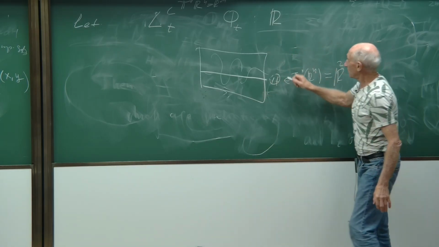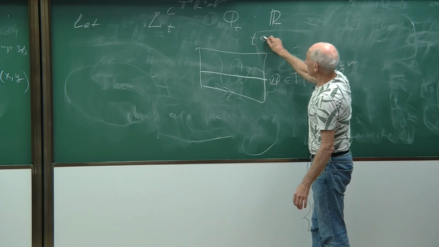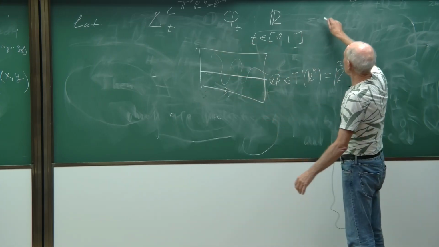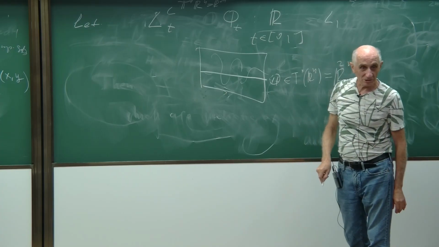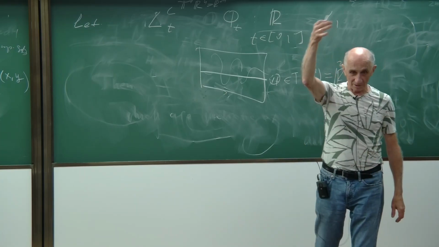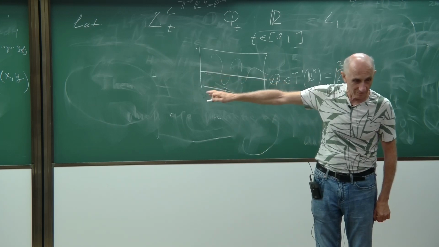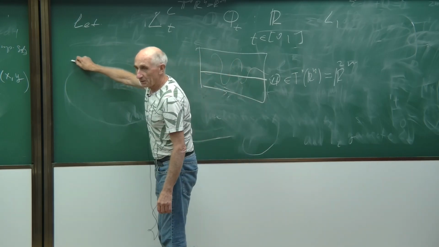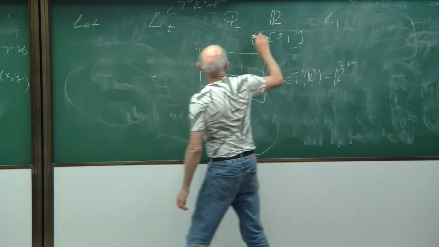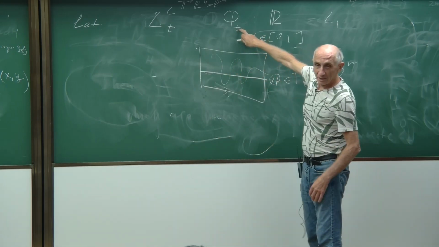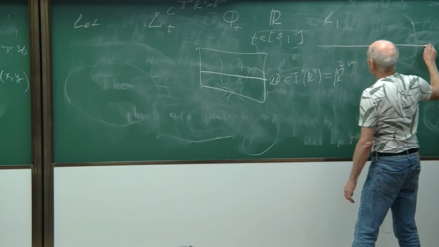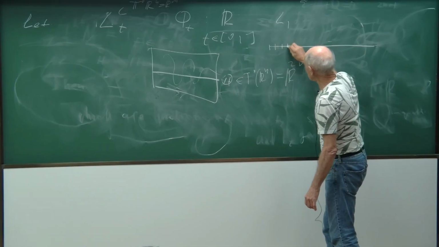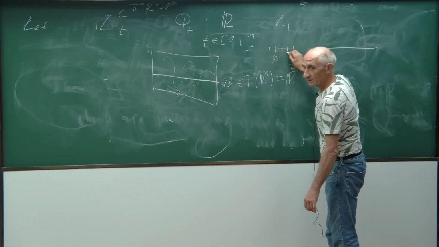I deform it during this isotopy t from 0 to 1, and at time 1 I come to some Lagrangian L1, and I want to construct a stabilized generating function for this. Right? So how do I do this? I repeat what I said yesterday. I take my phi t, and I split this phi t into many small things. So I partition my interval into pieces of length 1 over n, etc.